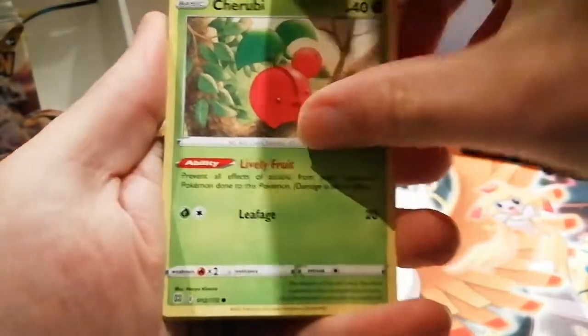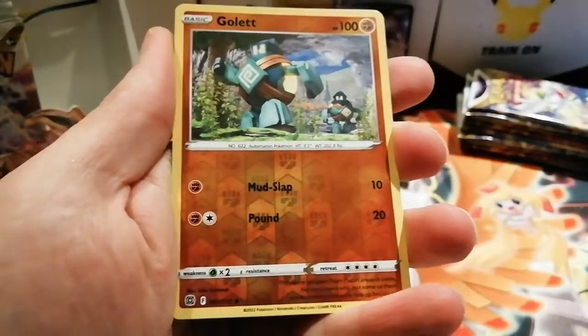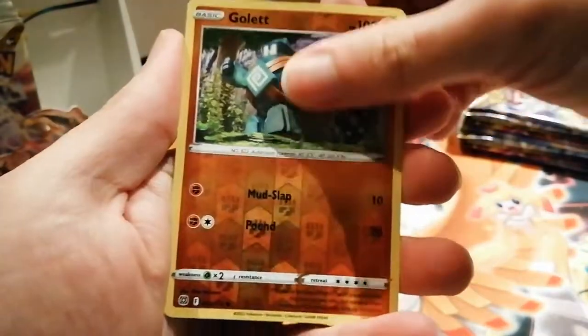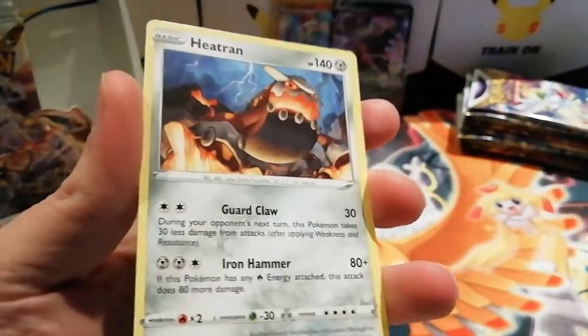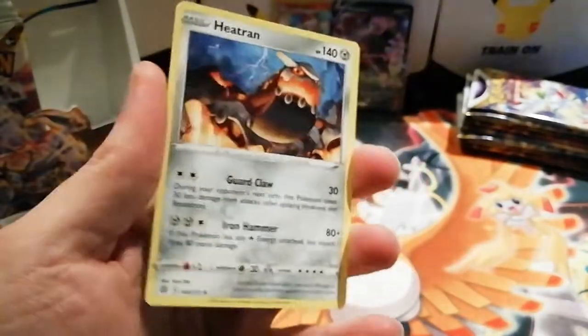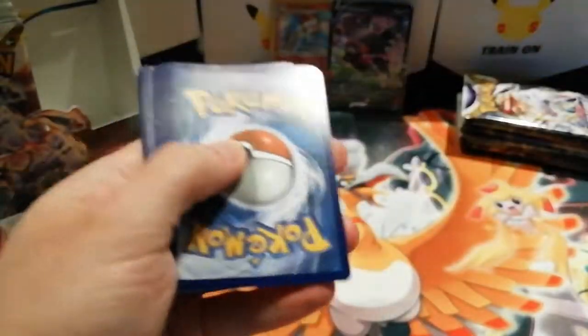We got a Cherubi, a Sork, a reverse holo Golett, which is a common, and our rare. Can we get back-to-back ultra rares? No, we can't. We get a non-holo Heatran. Still plenty of packs to open. Still, hopefully, lots more ultra rares to pull.